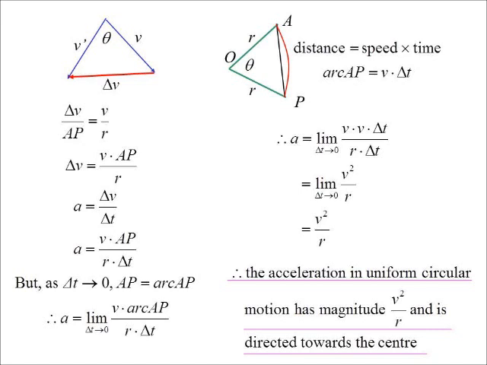So, acceleration involved in uniform circular motion. Acceleration is v squared on r. Of course, I could write it this way as well. If I was talking about angular velocity rather than linear velocity, I'll just substitute in v equals r omega, tidy it up, and I get acceleration as r times omega squared. So depending on how we talk about velocity, linear or angular, determines which formula we would use.